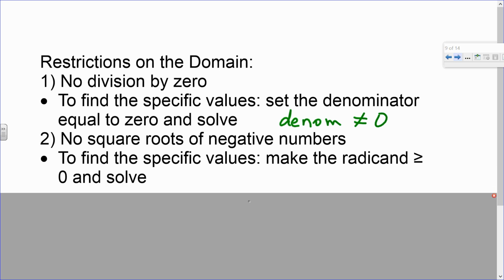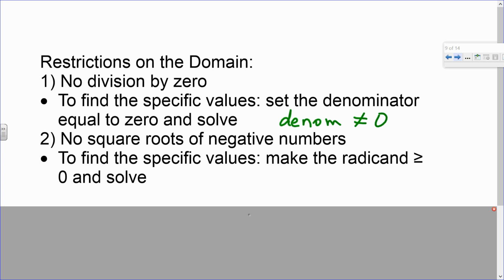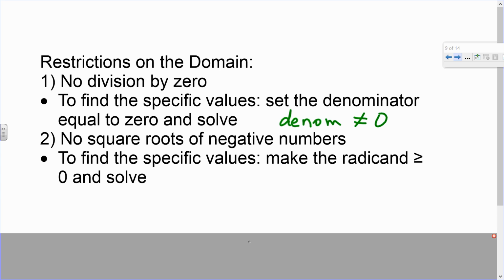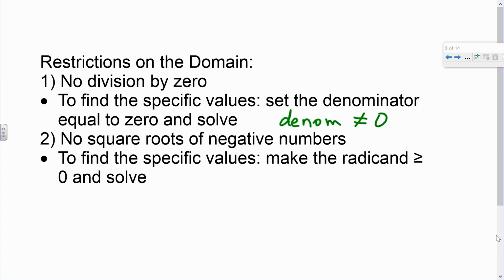So what we're going to do is to take the radicand, which is whatever is inside the square root sign, and write down that it can't be negative. In other words, it must be positive, bigger than 0, or equal to 0. We're going to write that down just like that, and then we're going to go through the algebra steps until we have x is greater than or equal or less than or equal to something. And then we will know our restrictions on the domain. As soon as we finish writing, we're going to do a couple of examples on that.